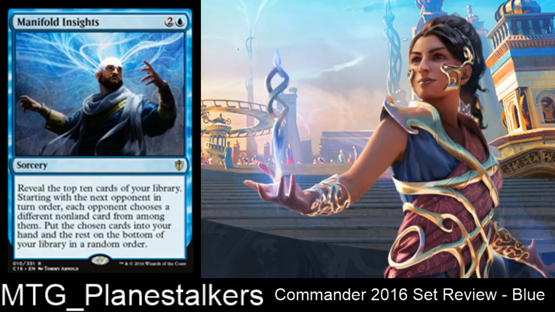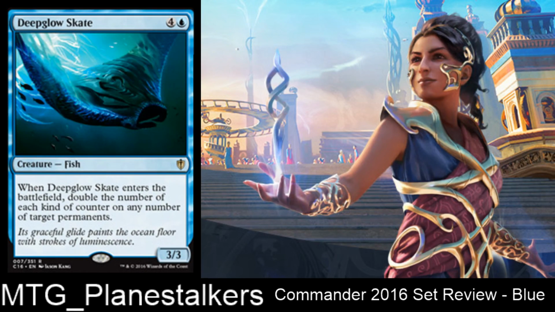So, as we did with our white batch, what do you think is the best blue card of the batch? I'm probably going to go with this Manifold Insights. I like that card a lot. I think it's great. But if I go for flavor and deck building reasons, I might just go to Deepglow Skate. I love playing my Planeswalkers, and nothing makes me happier than doubling all of the counters on it. I have to agree.